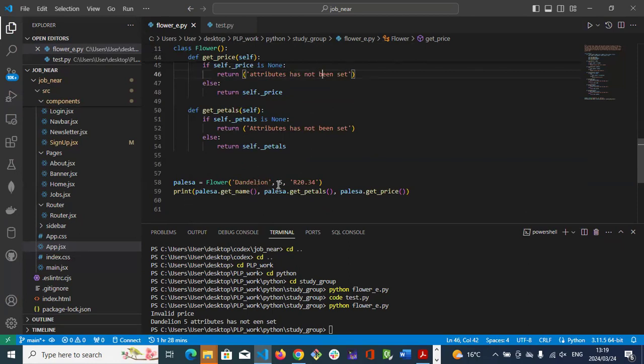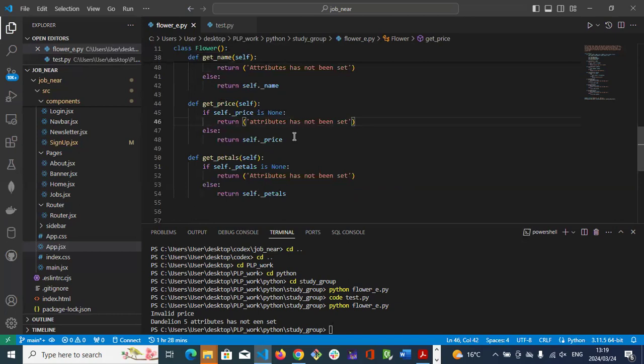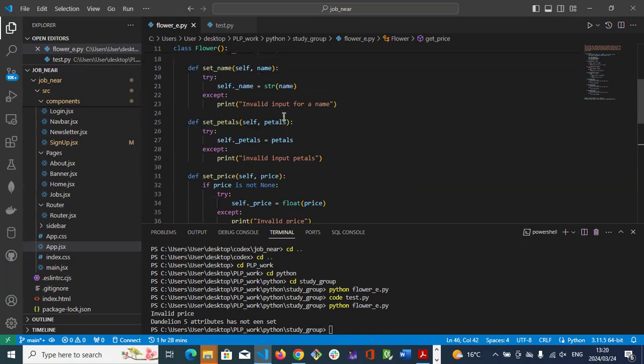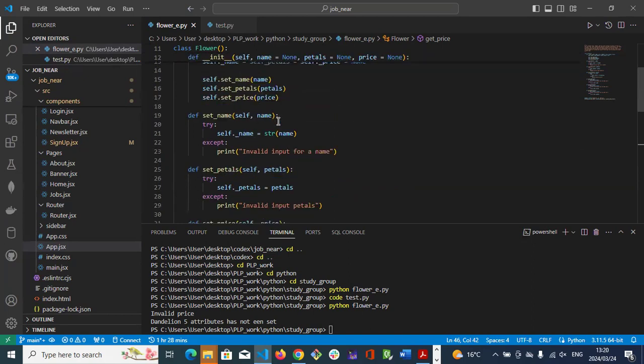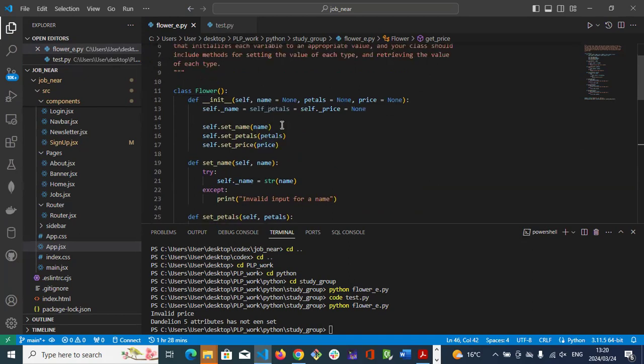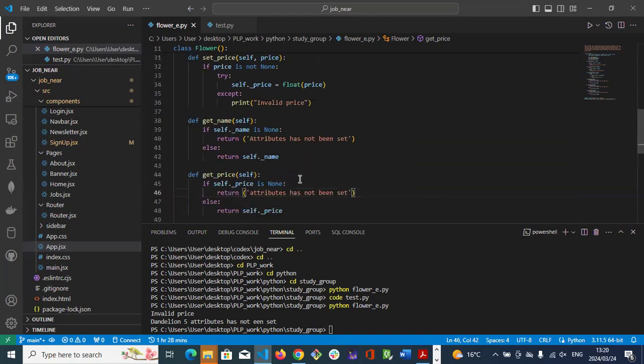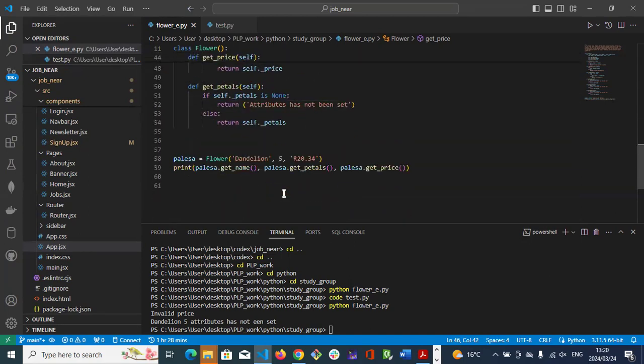So you call petals, depends on 5 and then the number. You put in the name.